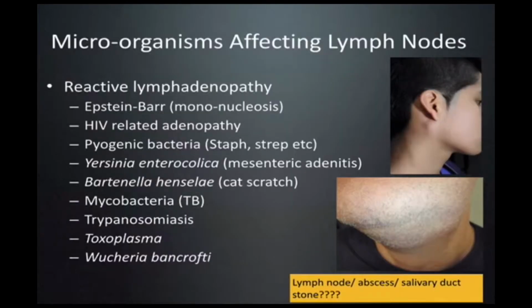We are often called upon to scan lymph nodes in the neck, and where I work in a busy university hospital pediatric emergency department, my experience is most of these are just enlarged, tender, reactive lymph nodes, probably secondary to viral infection or strep infection of the throat or viral pharyngitis. Although we also do see a fair amount of cat scratch fever secondary to Bartonella henselae.